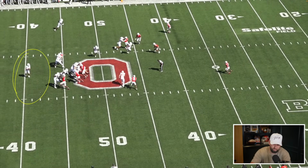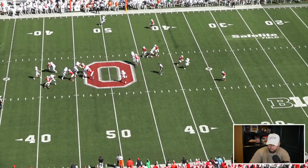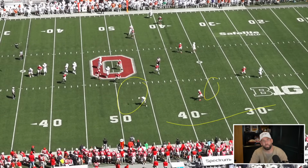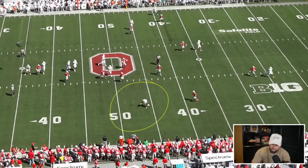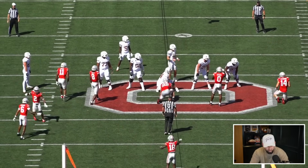Look at his mechanics. We'll break it down. It's just a miss. It's just a mesh route. It's just mesh versus man. They had the perfect play on. If this dude catches this football right here, he might break a tackle and go score. And it's 14-14 and we're going to overtime. Like that's how bad of a miss this was, because they had the perfect formation. They had the perfect call on.